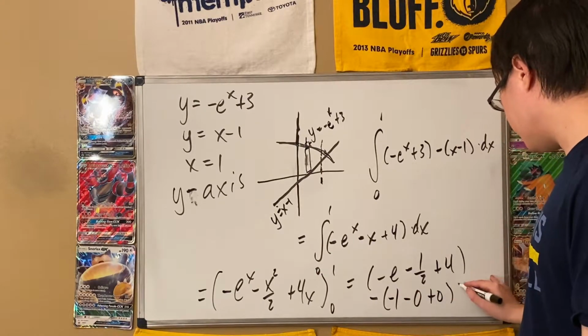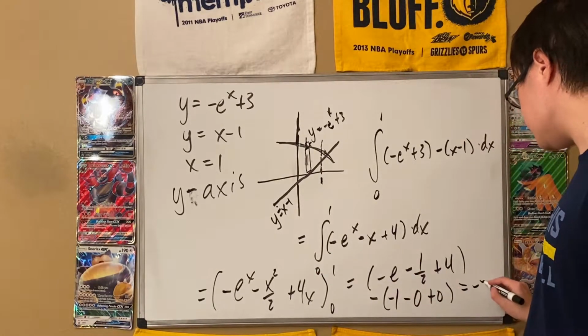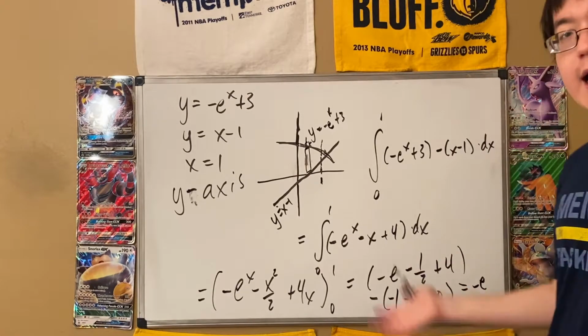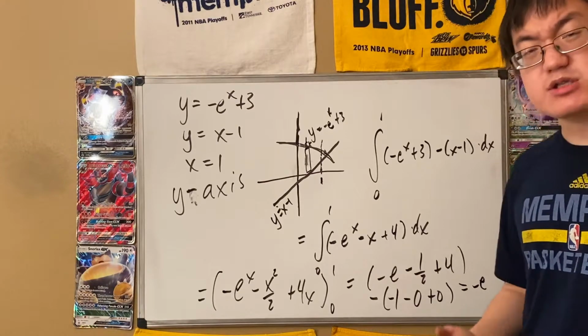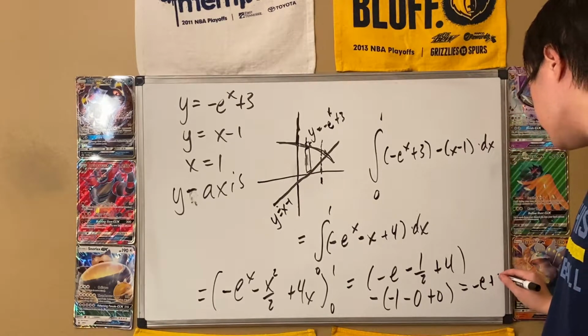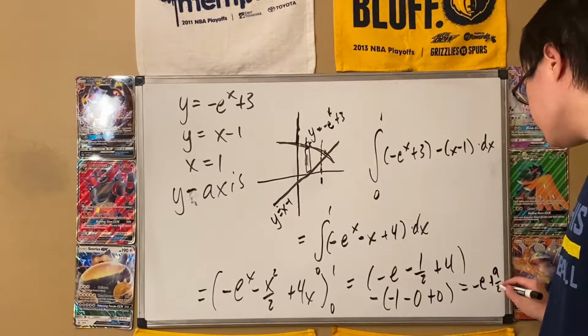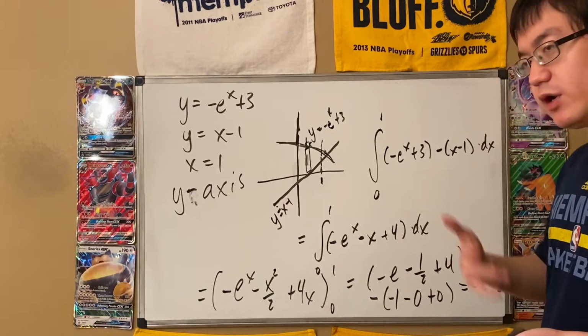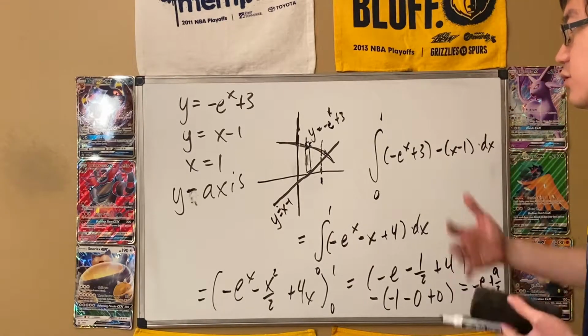So it looks like my final answer, if I quickly do the math, is going to be minus e. 4 minus 1/2 is going to be 7/2, and then we're going to add back 1. So I believe the answer is 9/2. Let me try to make sure that is right. 4/2 is 8/2. 8/2 minus 1 is 7/2, and again, we're going to add 1, so that's 2/2, 9/2. So that is the answer.